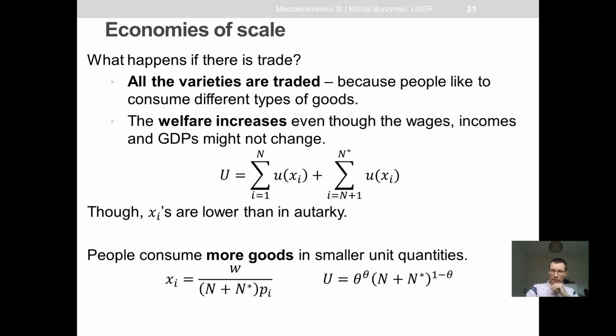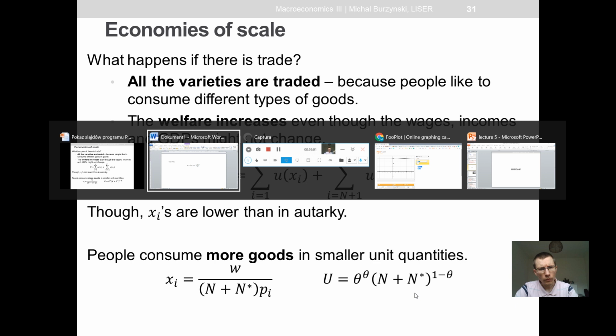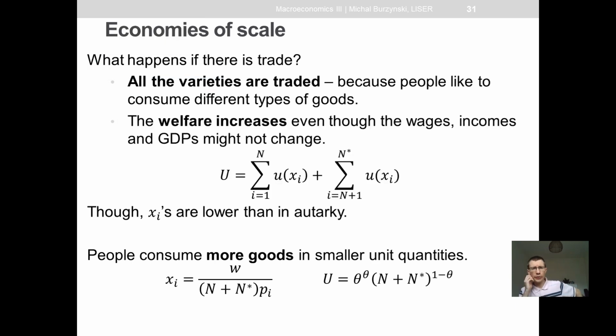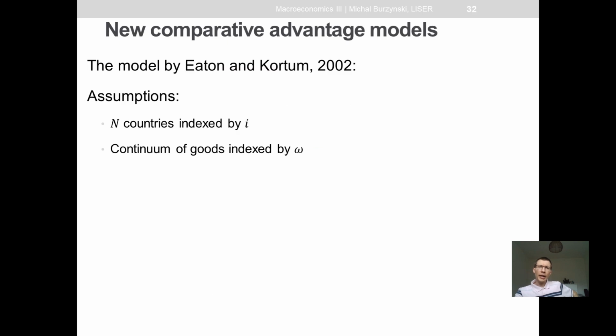So to finish up with the lecture today, I'm already one hour into talking, so I will be very brief. We go back to the comparative advantage models. We go back to the Ricardian trade models, which were not that popular at all until very recently. Why? Because they were not mathematically tractable.